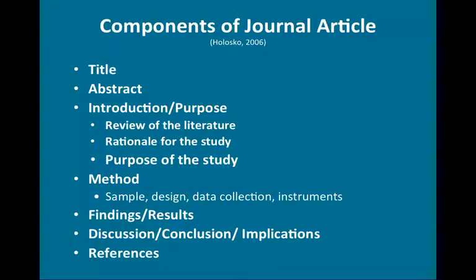So why am I doing this study? Why is this important to read? That should be really clear and really good. You can assess that review of the literature and say, okay, I get all the evidence out there, and these authors have a really good idea of why they're choosing to study this group or this population. As a reader you should be thinking, why am I wasting my time reading this article if every single article is about teenage pregnancy in cities? Why should I read your article, so to speak? If they did a good job in their introduction and purpose, that's what you should be assessing. If they did a really good job, you'd feel confident that this article was off to a good start.